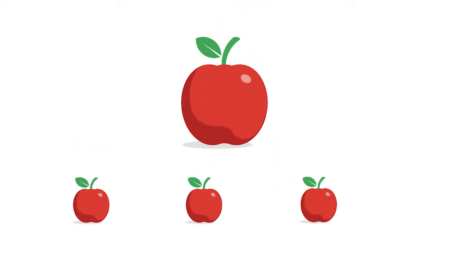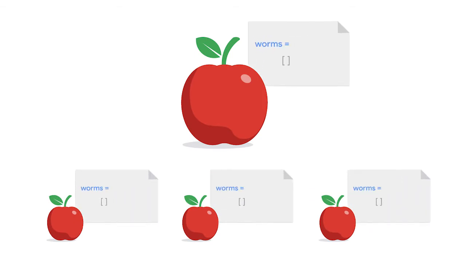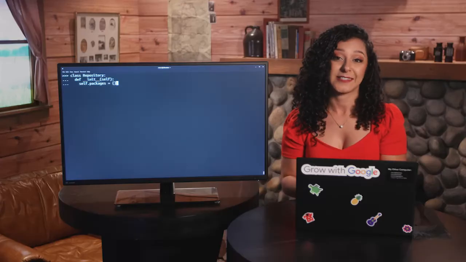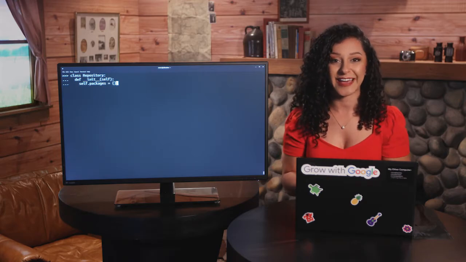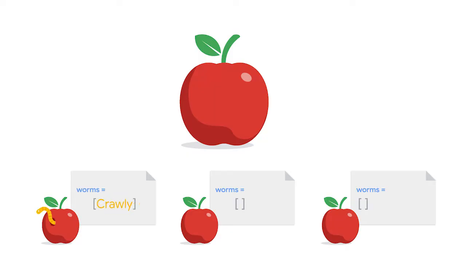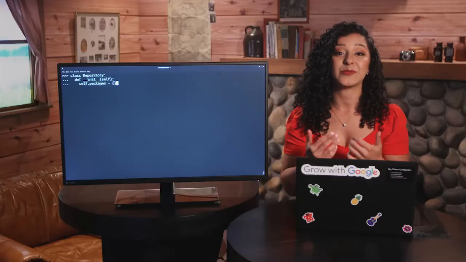But what if, ew, this apple has a worm in it? What if we wanted our apple class to also have a list of worms? If we created the list when constructing the class, then all instances of the apple class would have the same exact list. So if we added a worm to the list, it would get added to the one list that's shared by all instances. To avoid this, we need to create the list at the time of creating the instance instead of when creating the class. By doing this, each instance will have its own list independent of the others. This happens with all attributes that are mutable.